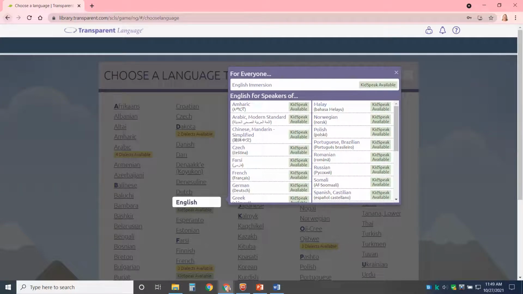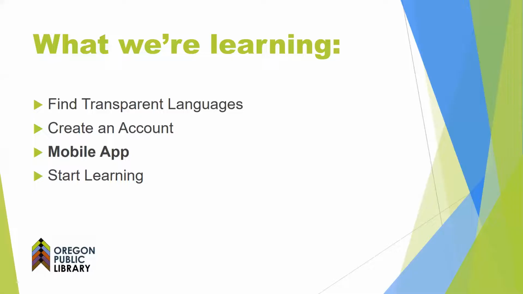So we're seeing here all the different courses for ESL students. And then if you want to add something to your account, you can click on it and add it to your account. All right. So now I've gone over how to create an account, and we'll go over the mobile app.